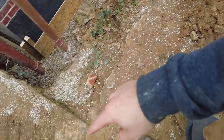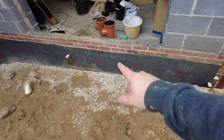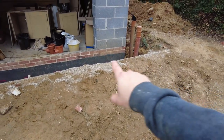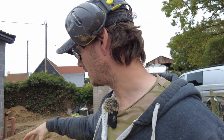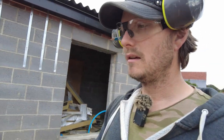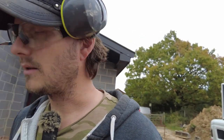I also need to cut a nice line down here with the petrol saw, backfill this to a certain level so I can do my other drainage, and then I need to take out this slab here. So I'm going to get the pecker on that. The sooner I get that main stuff out of the way in terms of using the big digger, pecking, backfilling, the bulk of it, I can then get the hire place to pick it back up, because I would have had it almost 2 weeks, so I don't want to keep it for 3 weeks.